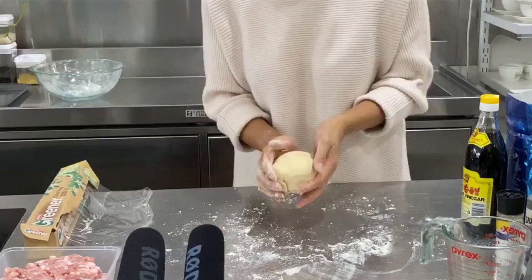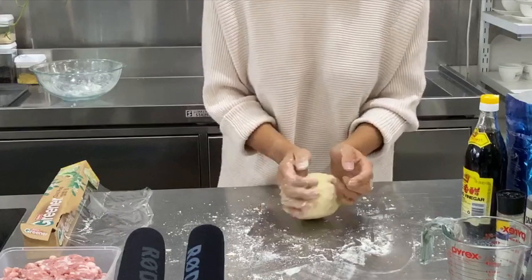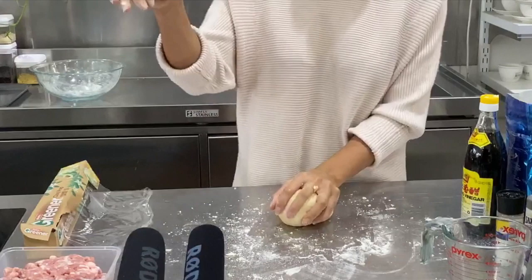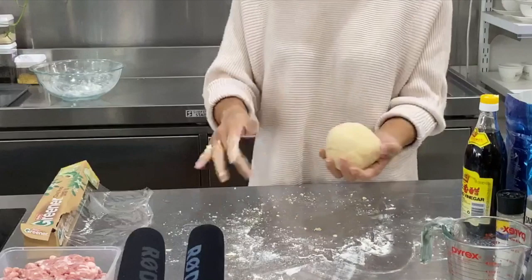Jenny, when you use the pasta machine, do you know what number you go to? From 0 to 9, Deb, I think her name is. Do you know how thin you need to get it? It's nice when it's a little bit thinner, like a lasagna sheet. A little bit thinner than that. You're probably looking at about 1 millimeter, so everyone's pasta machine is a little bit different, but I start on the biggest, and then I slowly run it until it's the thinnest one that it can go to. It just depends, like if I'm making pot stickers, which is pan fried, I like it a little bit thicker, so maybe about 2 millimeters. And if I'm making it for a soup, like a wonton soup, I go to the thinnest one possible.